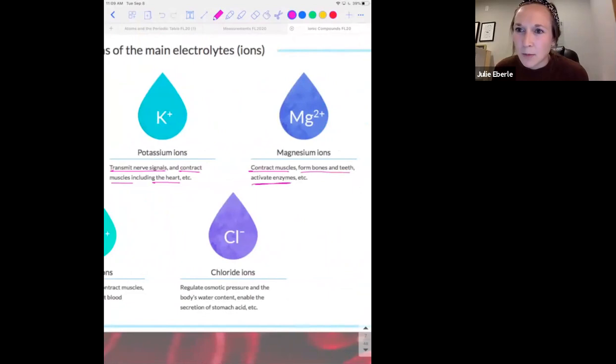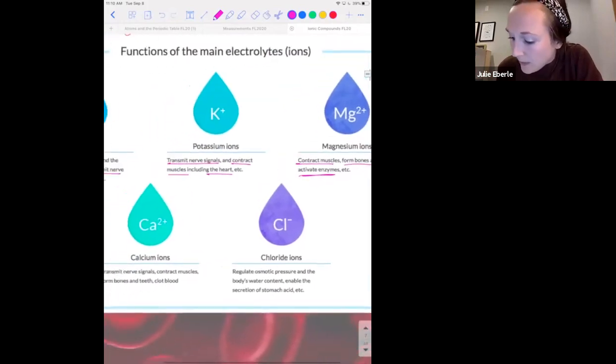What is an enzyme? Anybody know what that word means, enzyme? An enzyme is a protein, okay? So we have like 60,000 different proteins in our body. And enzymes are things that move between cells and they help cells talk to each other, okay? So they help us perform functions like digesting our food, metabolizing our food at a decent pace, okay? Enzymes help sometimes speed things up. And so magnesium is important for that.